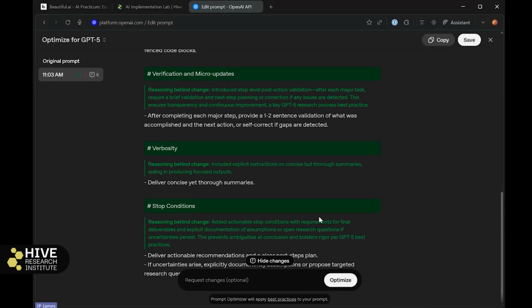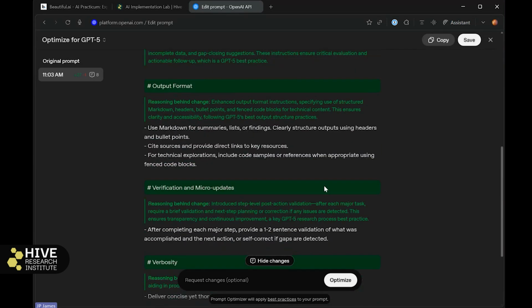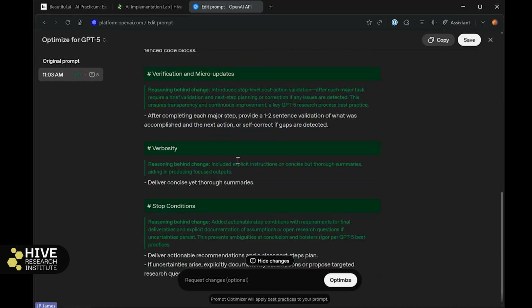The reason why I'm saying that structure is so important is LLMs are not really good at understanding what your intention is. So they want to have as much step-by-step instructions as possible, for example, using Markdown. Now, probably 90% of the people on this call don't even know what Markdown is. Markdown is a format that gives you things like bold and colors. If you don't know that, and you want a really clean copy and paste, the prompt optimizer will help you with this whole process.